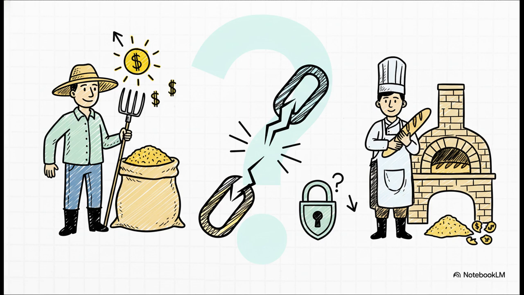What happens if the market price of wheat skyrockets? That farmer is going to be really tempted to just forget her deal with the baker and sell to the highest bidder. And if the price crashes, the baker's going to be thinking, man, I could ditch this deal and get my flour for way cheaper somewhere else. Suddenly, you've got a brand new kind of risk.